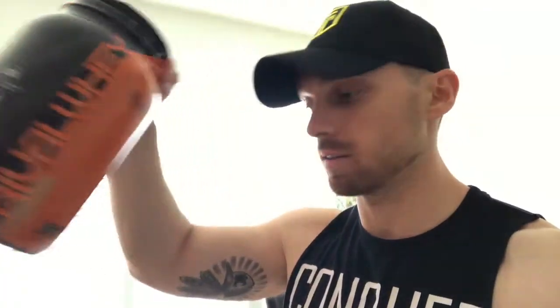The next ingredient is just protein powder — simple whey isolate protein. I'm going to do a scoop of that. This is the vanilla or vanilla donut flavor. I try not to do a lot of whey protein because of the artificial stuff, but when you need protein and you're in a bind, whey protein can be your savior.